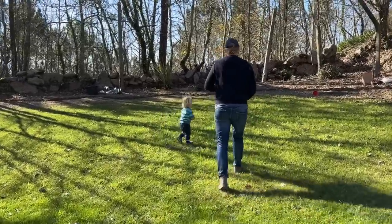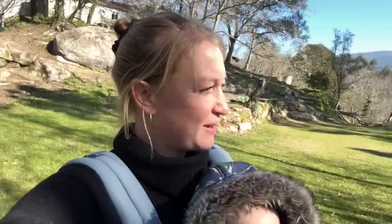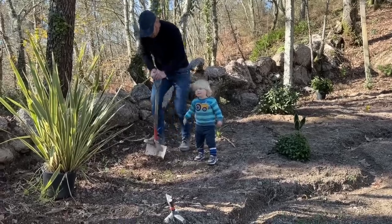Can't wait to see what this looks like in the summer. So this has basically been where Crusoe and John have been working for the last week and they've loved it. They've been down early in the mornings, they've been down late in the evenings, they've been out pretty much all day. Every time they go out to get stuff, which is something that they do together, they come back with another carload full of plants. And I bought some packs of seeds and vegetables and flowers and things, and we're just excited to get everything in the ground. It feels amazing.